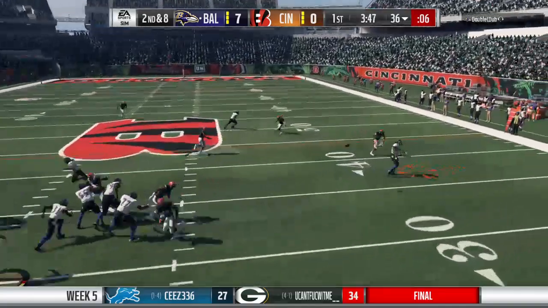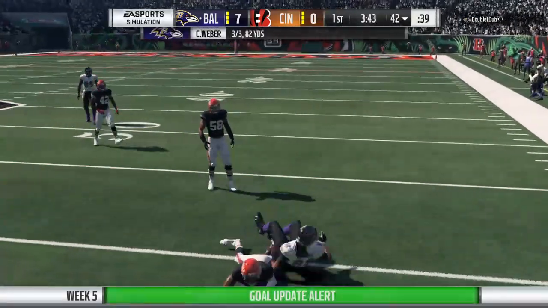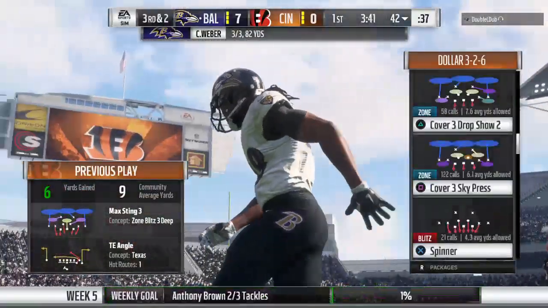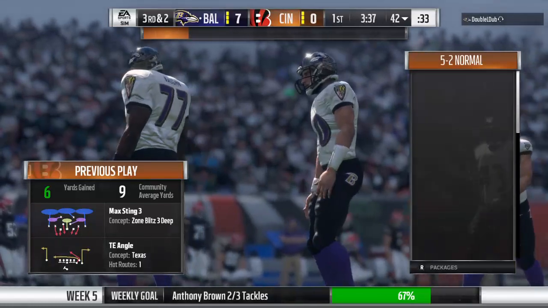Looking to throw on 2nd down. Weber. It's complete right side to Benjamin. And to the 42-yard line here and brought down there. 6 yards is the pickup, and that'll lead to a 3rd down.